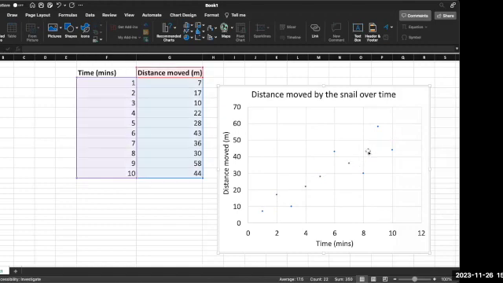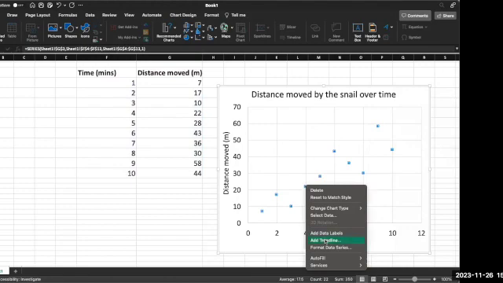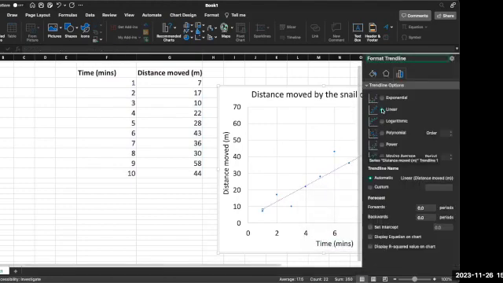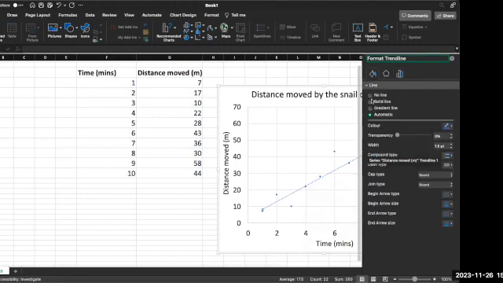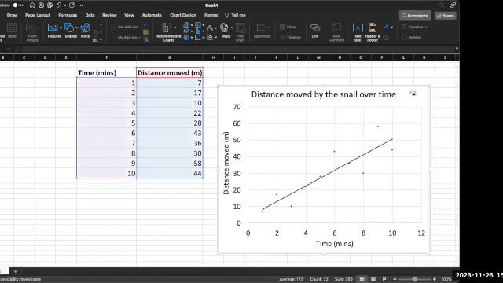I'll do that again. Click on all your data points, right click on it, select add trend line. Make sure linear is selected there. Go to the paint bucket option just there. Select solid line, change the line type that says dash type. Make sure it's a complete line. If you want to change the colors, you can. If you want to change the thickness of the line, you can. Just make sure that your data points and the line can be clearly seen. You can close that box. And there you have it. That is a line of best fit for this graph.